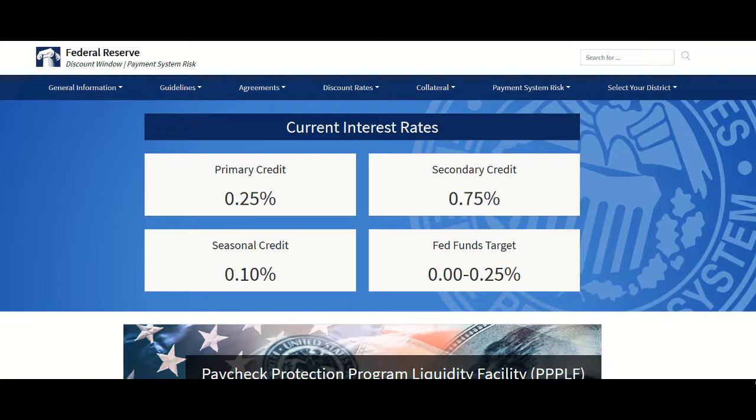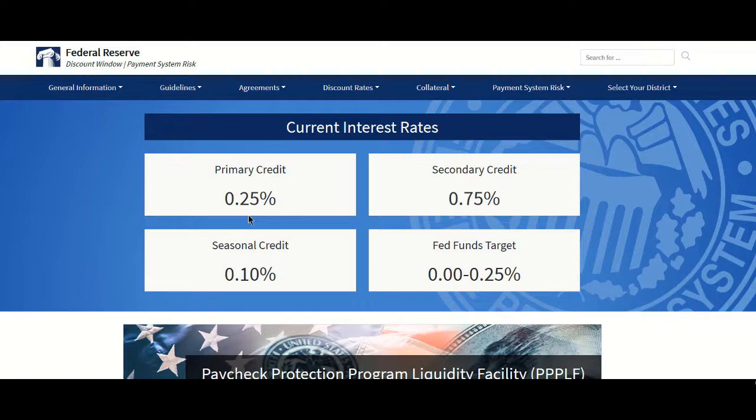So if you have a bank that has a financial or liquidity problem, can't borrow money from the Fed funds market, it requests a loan from the discount window of the Federal Reserve. And the Federal Reserve has various criteria for evaluating borrowers. And so here we have the current interest rates associated with the discount window at the Federal Reserve. There's primary credit. Those are banks that have collateral and are reasonably sound. They just are in a pinch at the moment. And so that interest rate today is 0.25%.